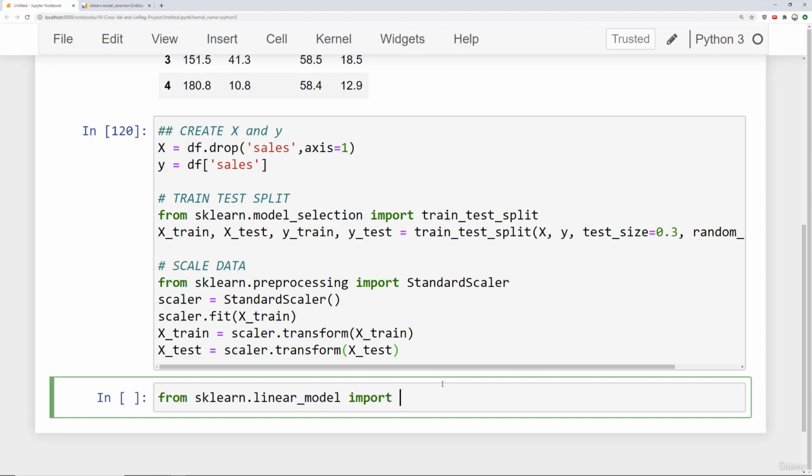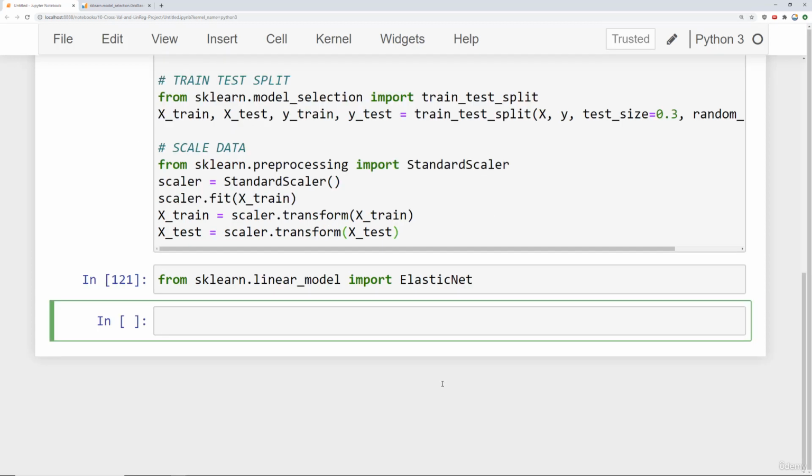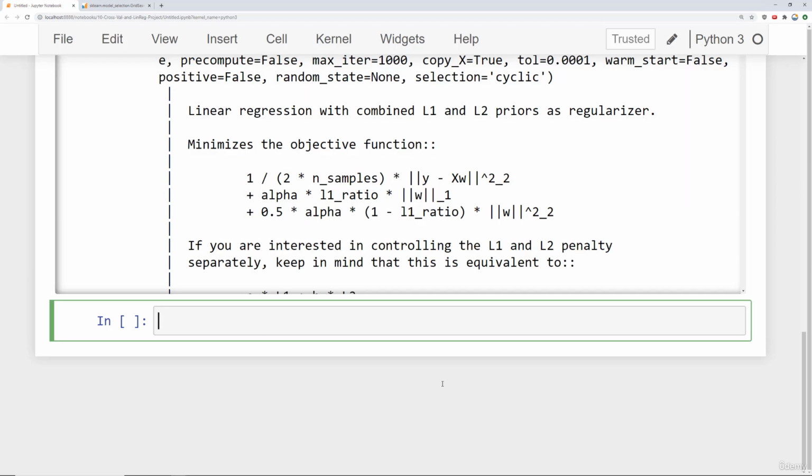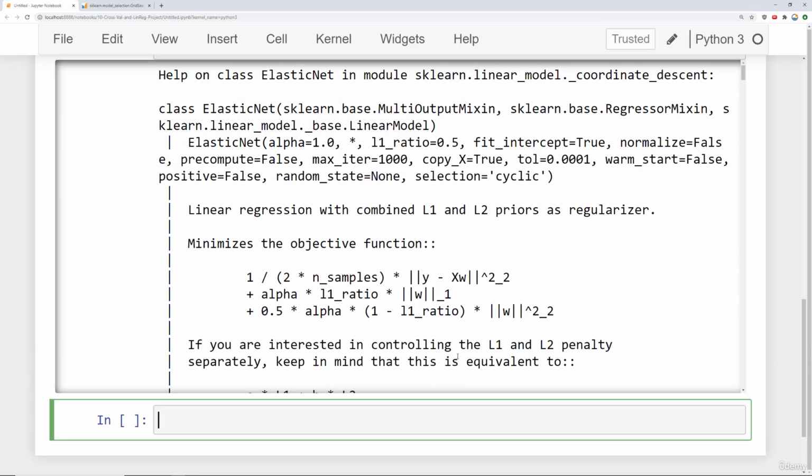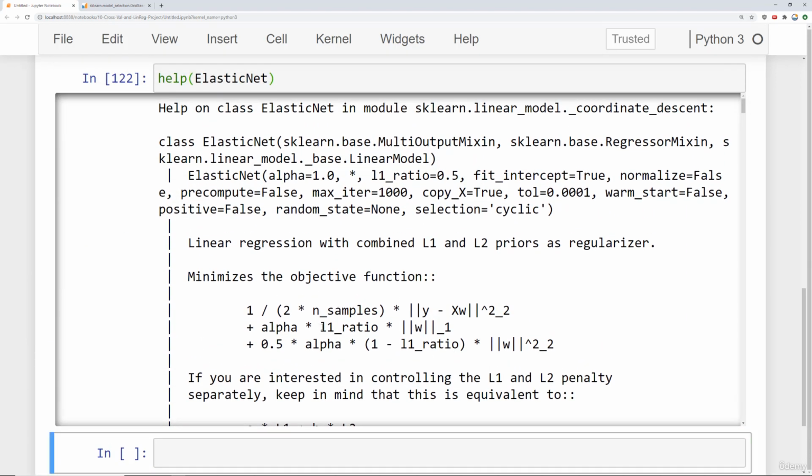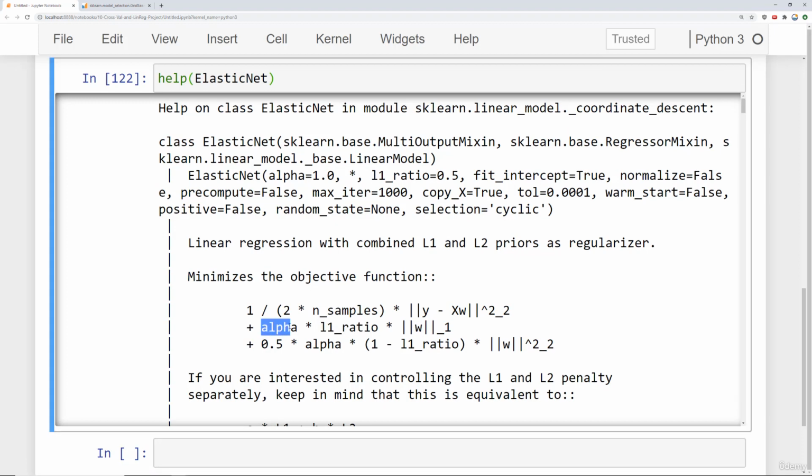Recall that we can use an elastic net model, which is going to balance out how much we should use of ridge regression versus how much we should use of lasso regression. Essentially, how much to use of the squared penalty term versus the absolute value penalty term. So we're going to import ElasticNet, and if you call help on ElasticNet, this should be a nice reminder that it essentially takes in two parameters, which are this L1 ratio and this overall alpha, which is another way of defining the lambda 1 and lambda 2.